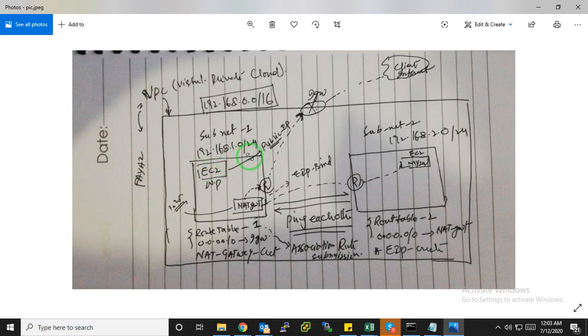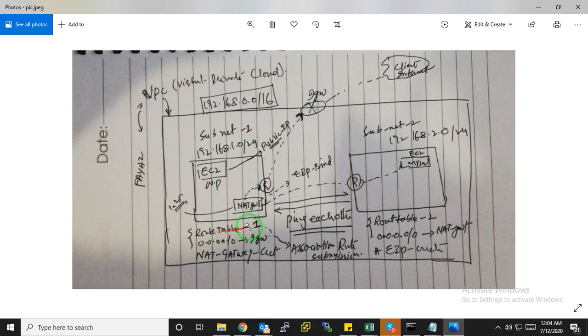Now we need a gateway. Whenever this instance wants to go out to the internet, we need a gateway, so we will create a gateway in my VPC as well. After that we will connect this EC2 instance or this subnet to the gateway with the help of a route table.